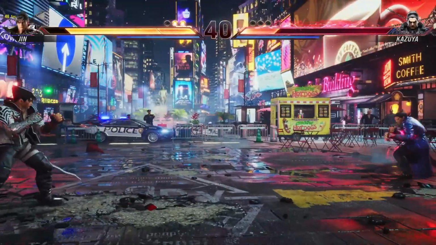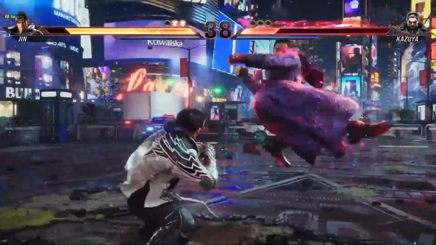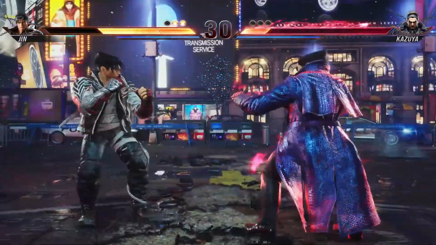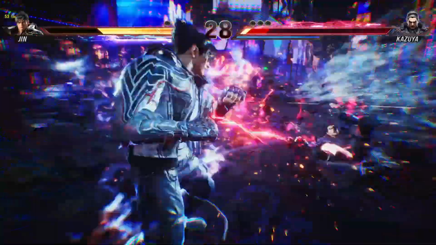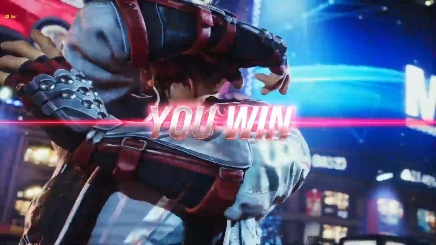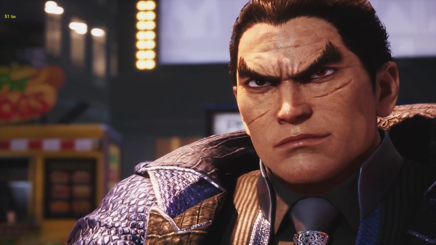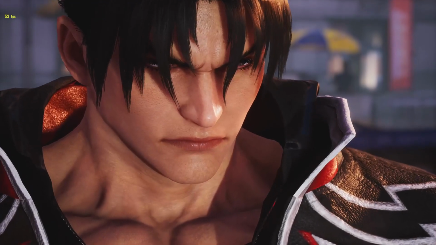Now, when you start your Tekken 8 game for the first time, you will be asked whether you would like to turn on the special style or you would like to play as the classic Tekken player. No matter what option you choose within the starting, you will be told that you can turn this on or off at any time later on while you are playing the game.